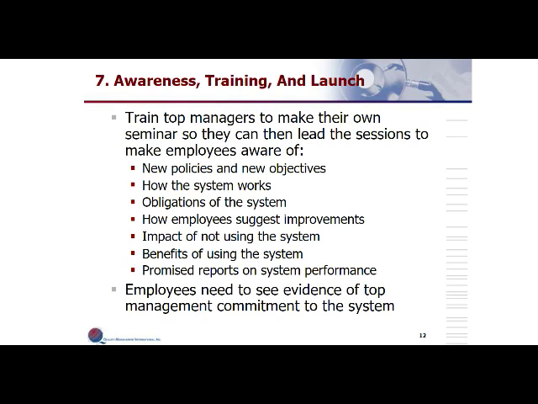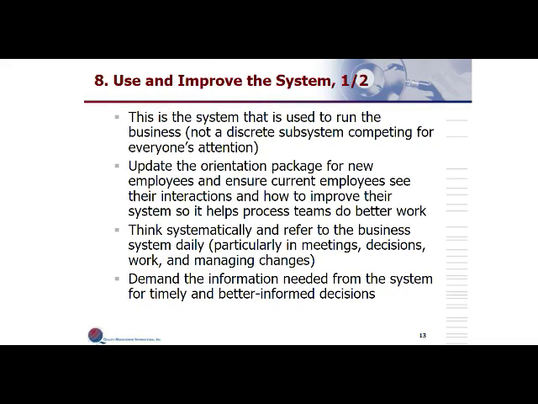So, how employees suggest improvement, the impact of not using the system, the benefits, and a promise of reports on system performance, that you will keep them updated. The employees basically need to see evidence of top management commitment to the system. What will they get out of it? All right. Having done this, please then train your employees. Having trained your employees, having oriented them, brought them on board, conducted that familiarization, please use and improve the system.